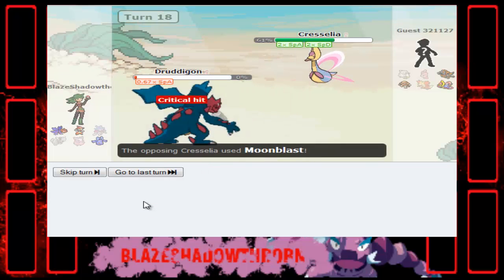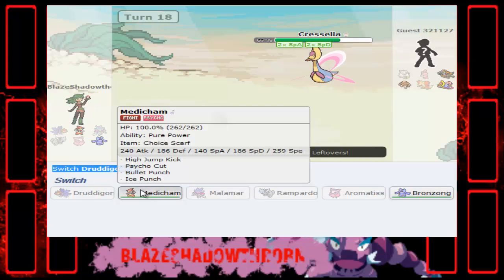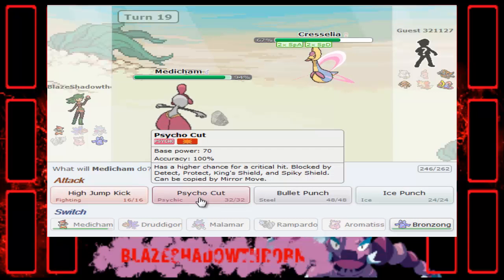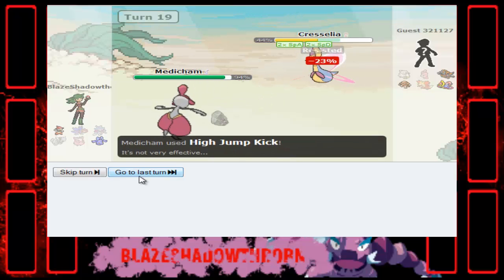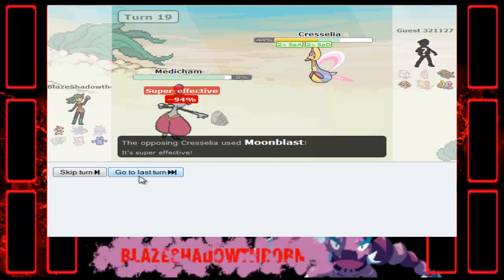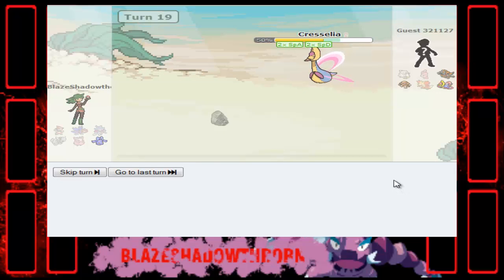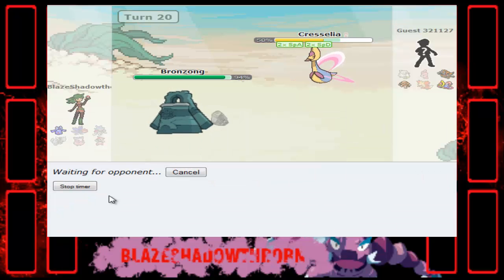Maybe. I'm gonna run a calc. He gets a crit, doesn't even matter. Gonna run a calc right here, because this calc will decide everything, so I'll be right back. Yep, so I pretty much just lost this match. Just gonna go for the High Jump Kick. My only hope, I suppose, is, like, I don't even know, 23%. Okay, I don't like Cresselia. I really don't like Cresselia. Lesson learned. Blaze Shadow Thorn does not like Cresselia.